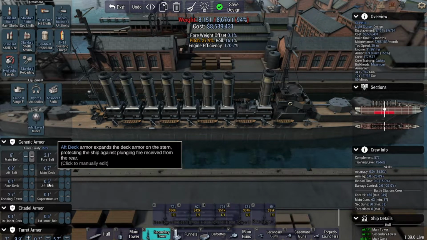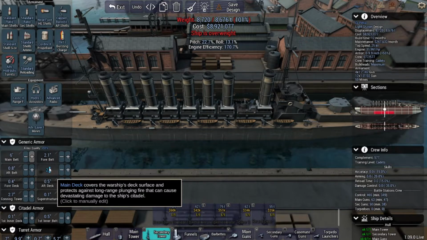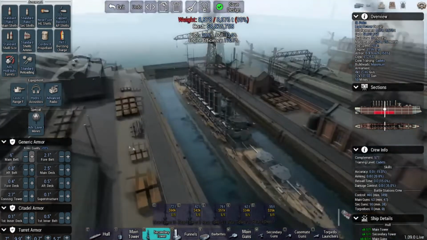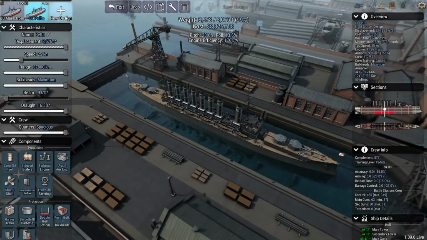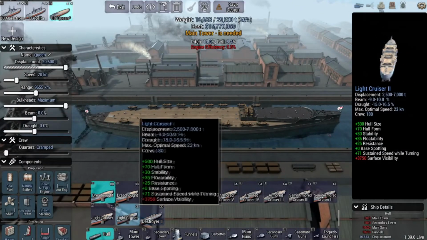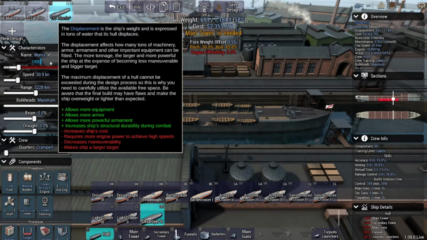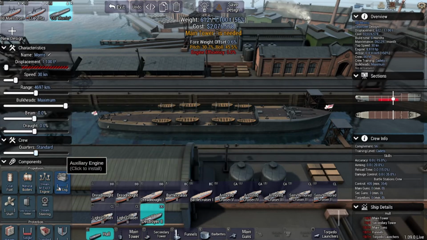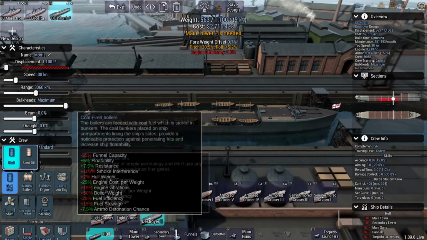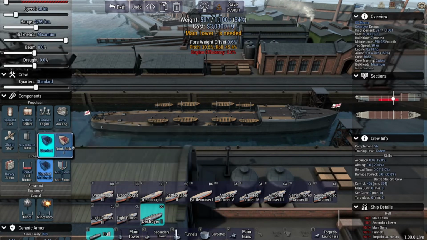Let's see. What else can we do? Main deck of 3, please. Too heavy. 2.5, please. Perfect. What a weird ship. Okay. Pelta, you exist. Let's make a destroyer quick. Let's go 1,000. Stay there at 1,000. Give me 30. Cramped, please. I want you to be standard. Give me turbines. Give me coal. Yeah, I think this is the way we want to go.